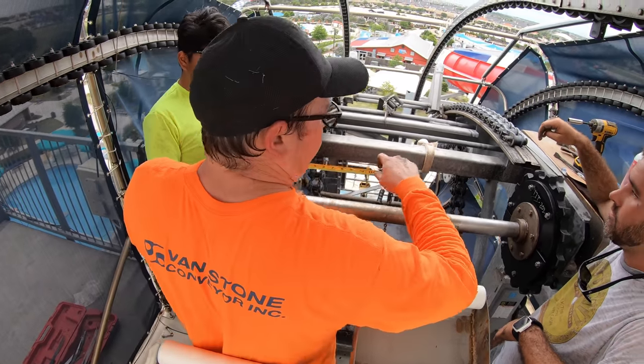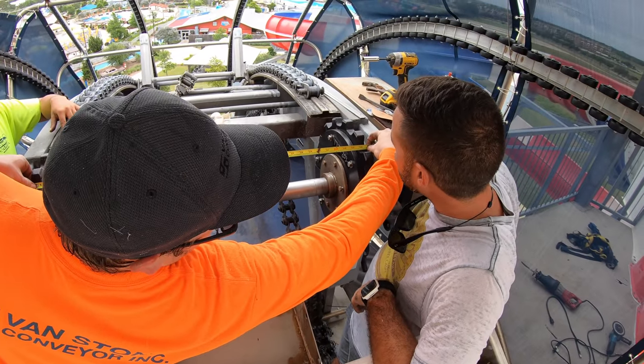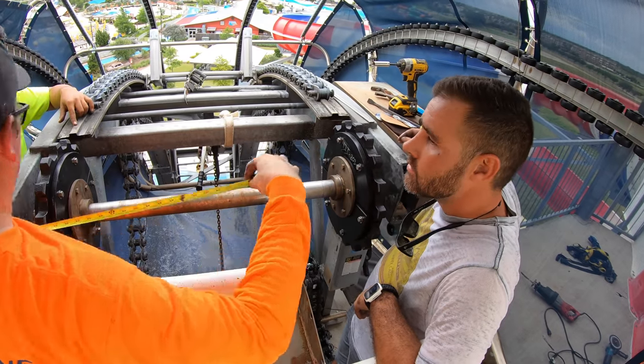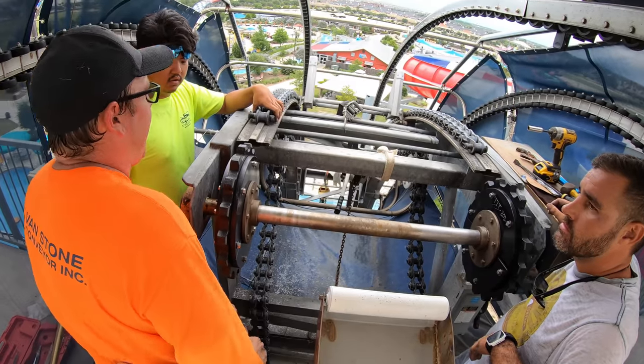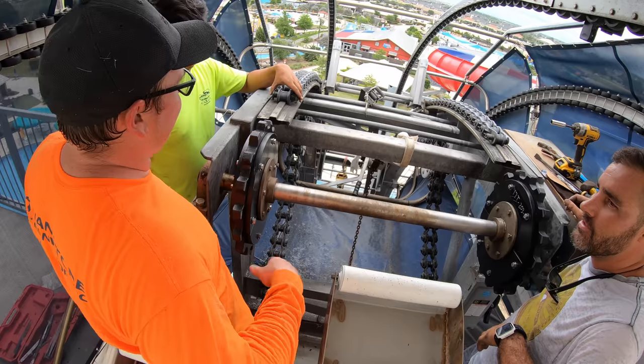So I just take an outside to outside. I'll let you know that we're actually 34 3/4. Yep. Because I'm measuring outside to outside, same as center. All right, cool. Make it easier for yourself. I thought it was center to center. Yeah, but your eyeball in the center. I got you. That makes sense.